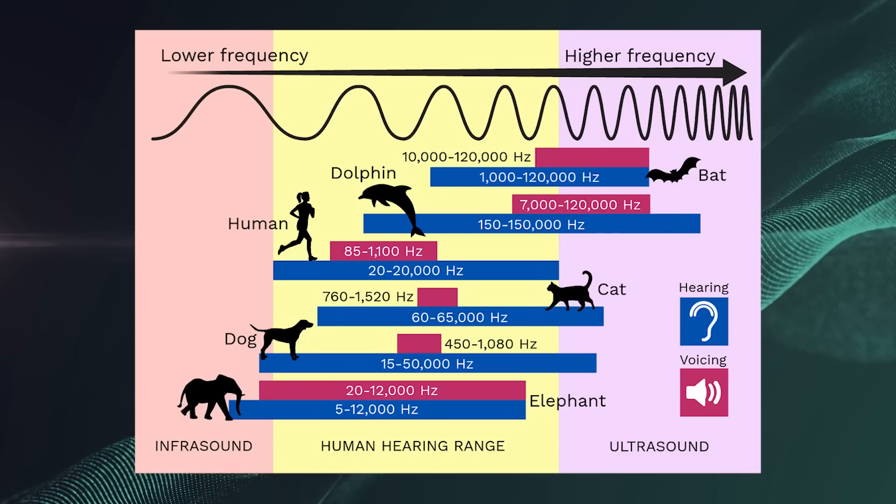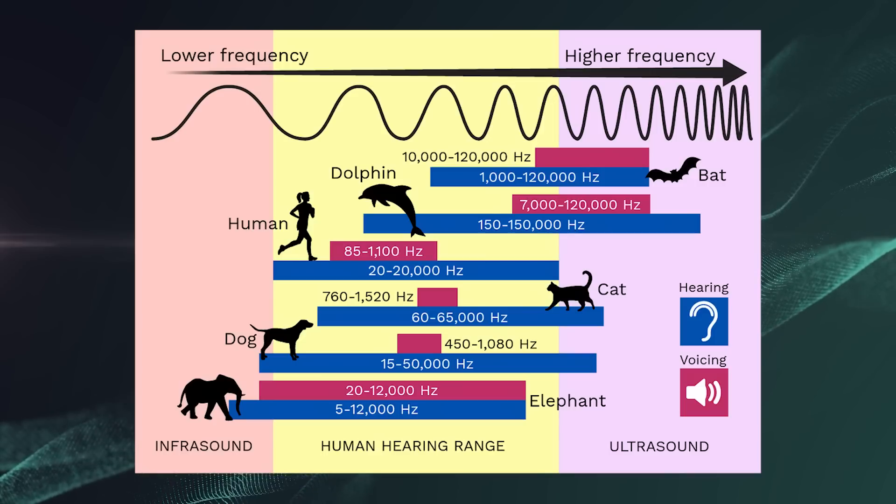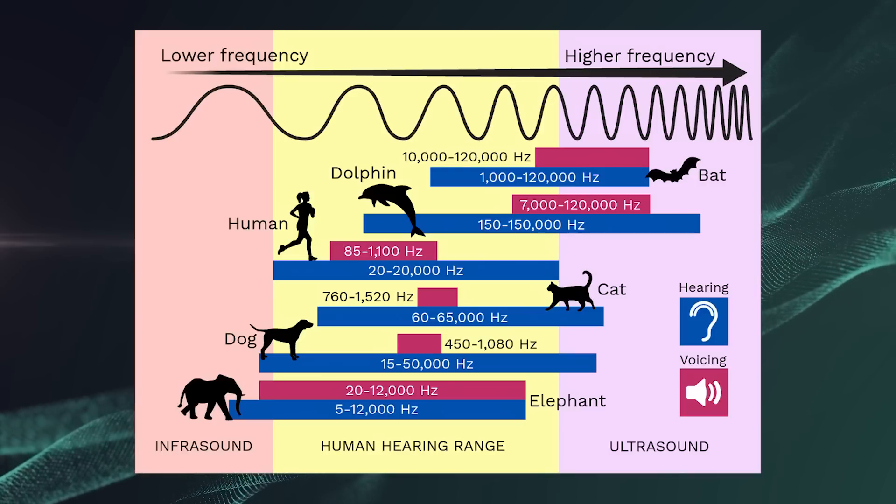In human beings, we can hear a range of sound based on its frequency from 20 hertz, which is really really low, up to 20,000 hertz — or 20 kilohertz — which is really really high. Most of us can't hear 20 kilohertz, and most of us can't really hear 20 or 30 hertz either. That's something that we actually feel on those sub bass levels. We react to sound differently throughout that range, but that's the range of human hearing, if we had perfect computer ears based on human anatomy.